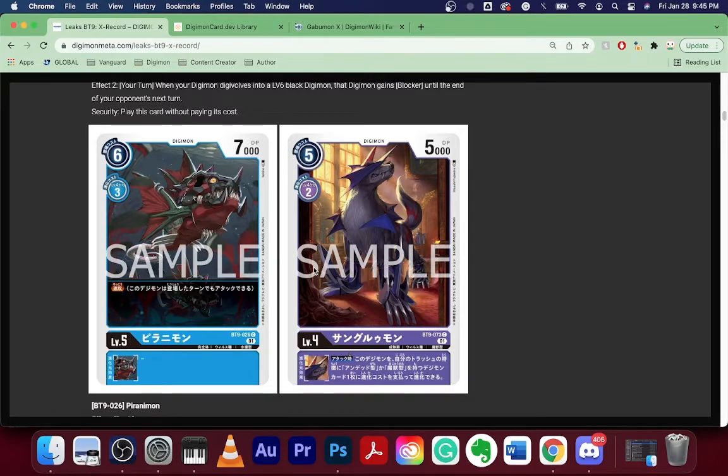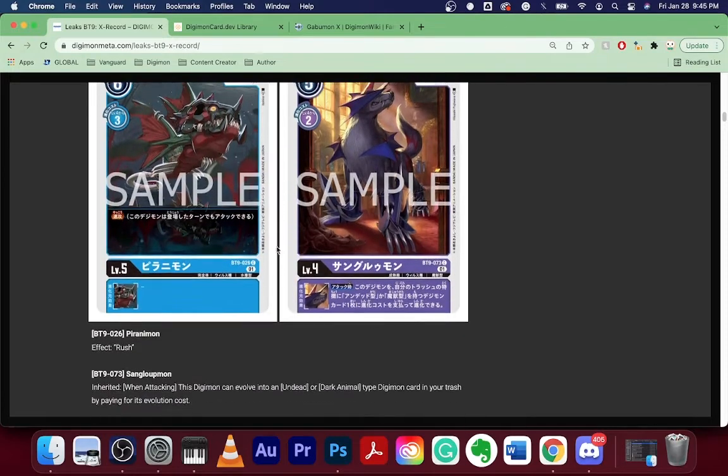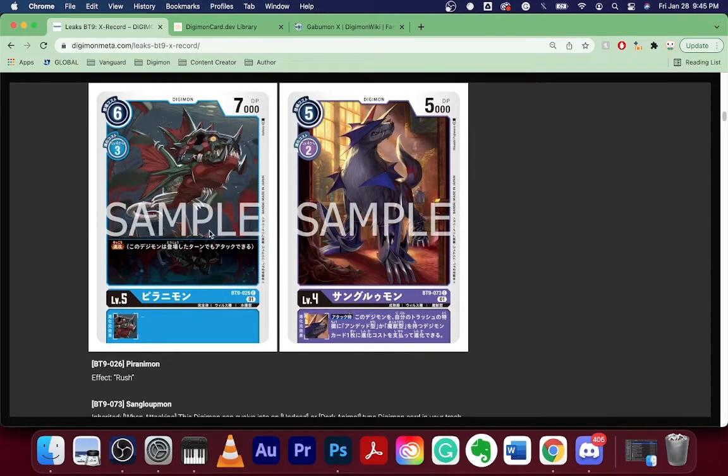Let's just real quick, I know I don't usually do this, go over combos and deck lists because we're not in that meta, but I'm just going to go over the possibility of this being useful very quickly. So guys, bear with me. If you use the Metal Garurumon set from Release Special Booster 1.0, I believe it's set 1, you can make a Metal Garurumon tribal deck that uses the X antibody Metal Garurumon, etc.